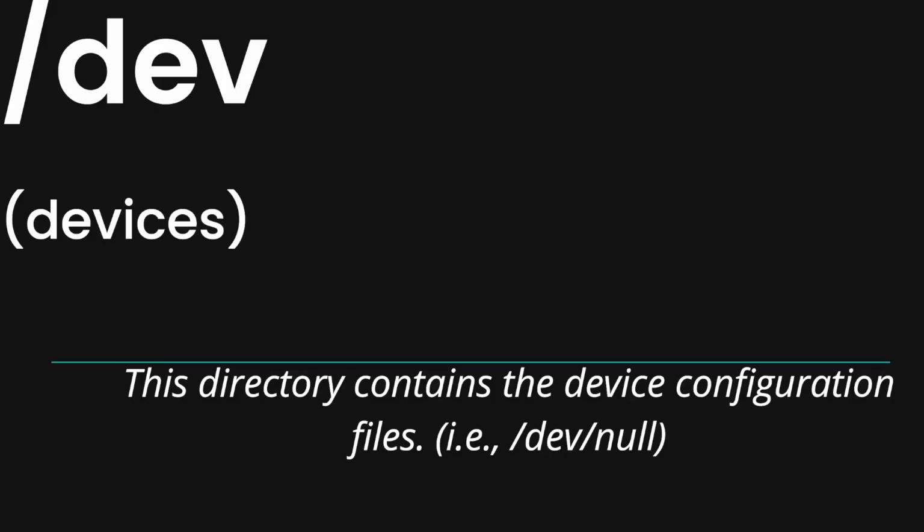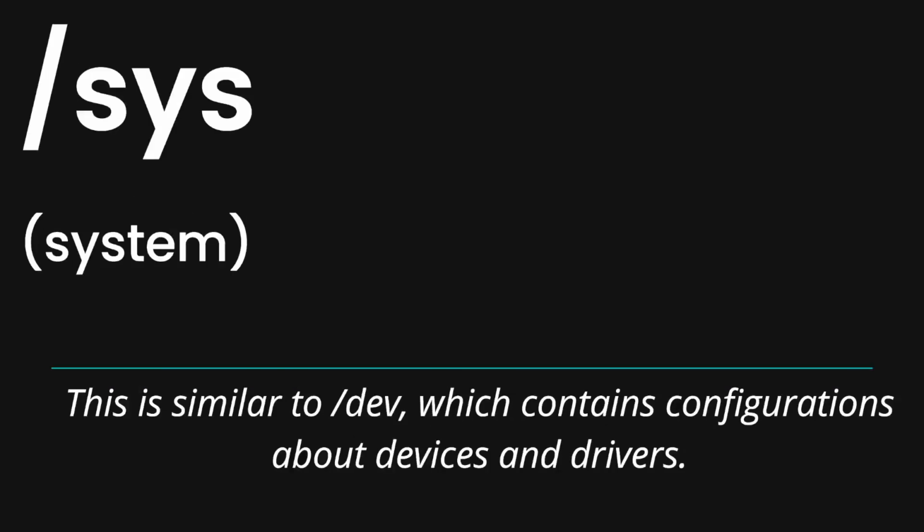So the next directory will be the /sys, or system. As you can see, this is similar to the /dev, which contains configurations about devices and drivers, such as your printer drivers and video game drivers, and a lot more drivers that you may use in your Linux machine. Their configuration files will be stored in this directory.